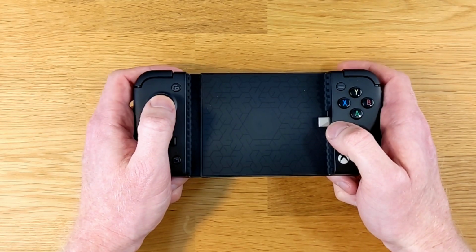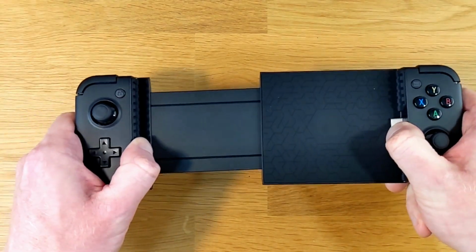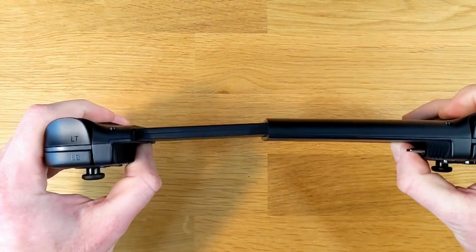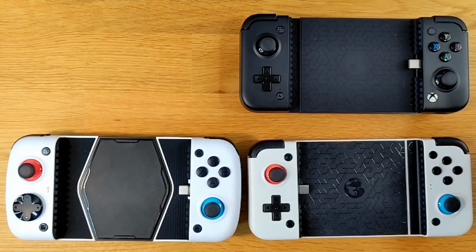My initial impressions are that this controller is pretty comfortable to hold. And here's the controller fully extended. Like other controllers with an extension, it does lose a little bit of stability, but it is still fairly stable. Overall, it's good for what it is. And to be honest with you, I have some fairly hefty experience with GameSir controllers.